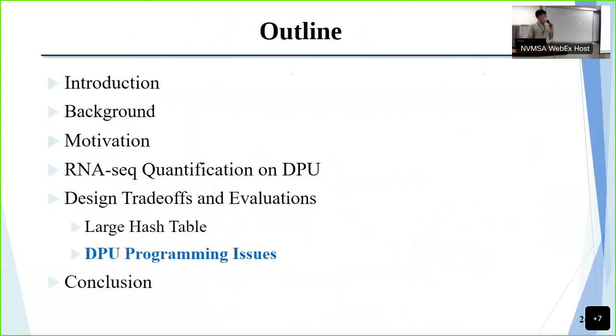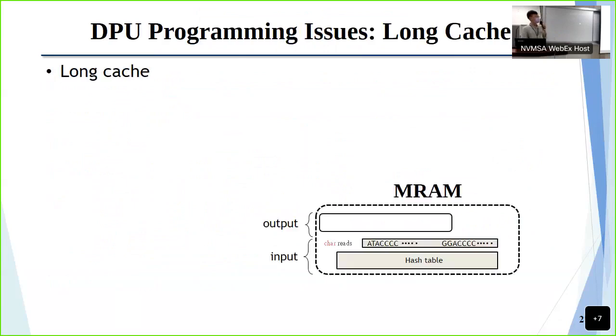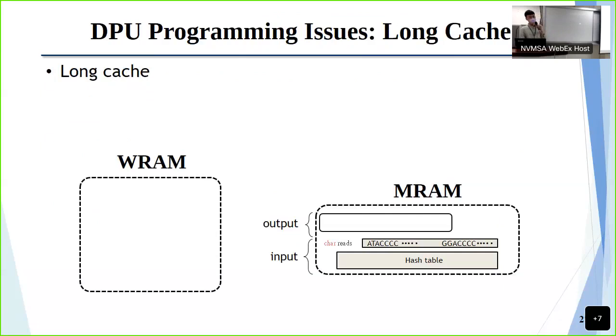Let's move on to the second design challenge, DPU-based programming issues. The workflow of a general DPU program is that data have to move from NVRAM to WRAM, and after data is processed in WRAM, it has to be written back to the NVRAM. And the tasklets in execution will share the space of the WRAM.